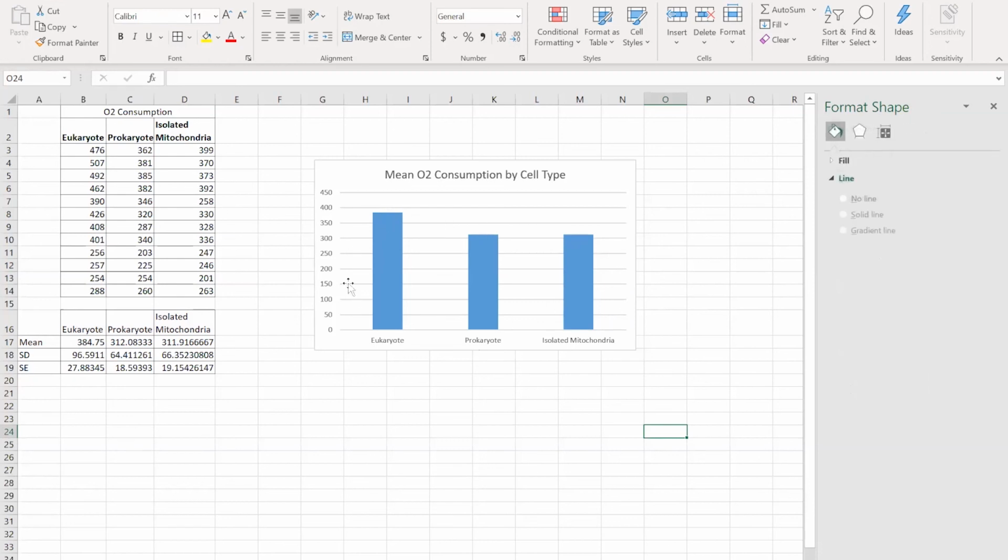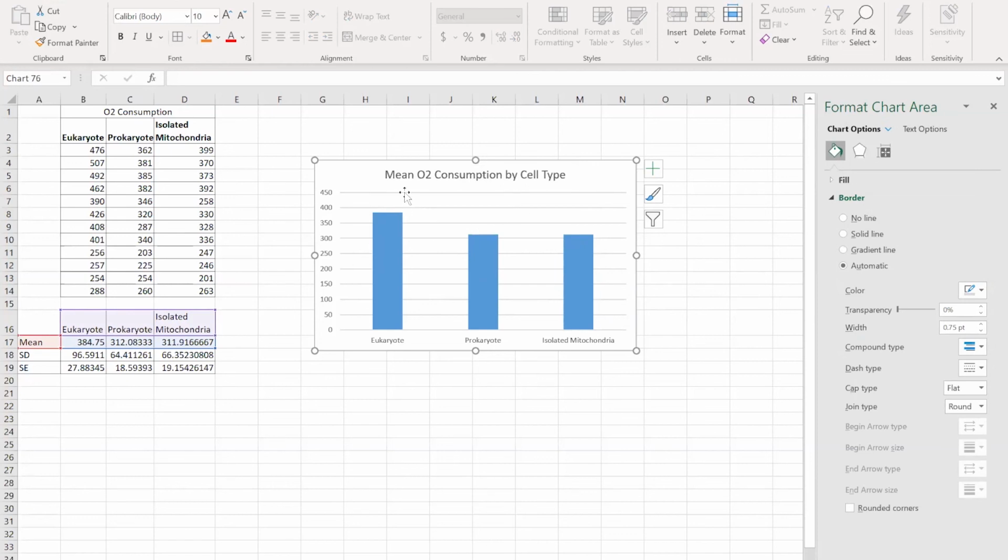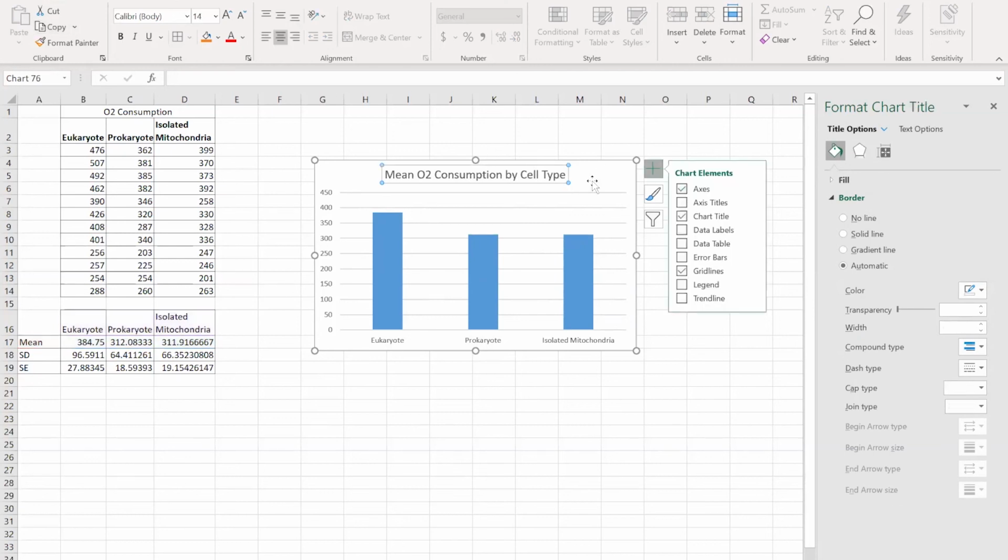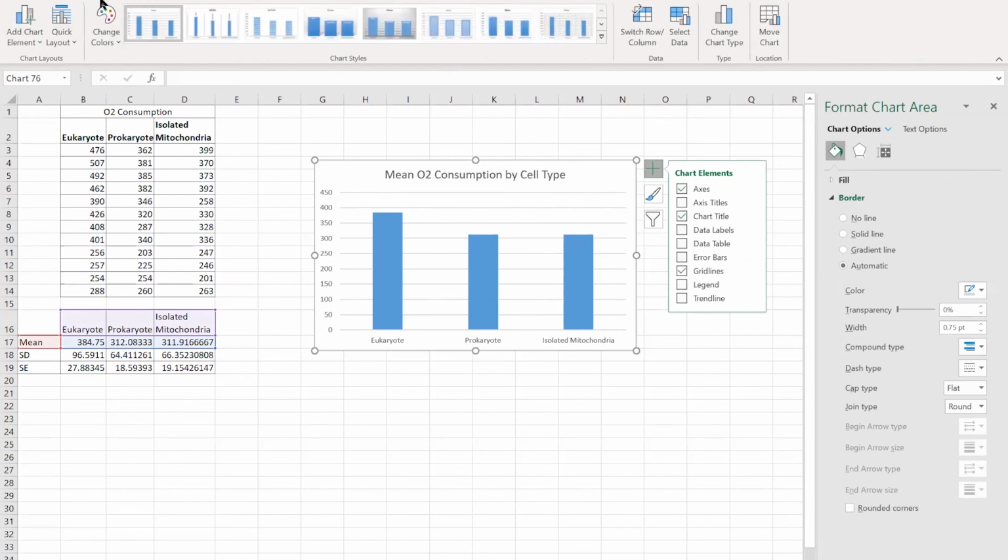So this will be pretty much the figure that you'll get initially, though I changed the title, obviously. So you click on your figure, you go to add chart element either from here or up here under chart design, add chart element, and you'll check the box for error bars.